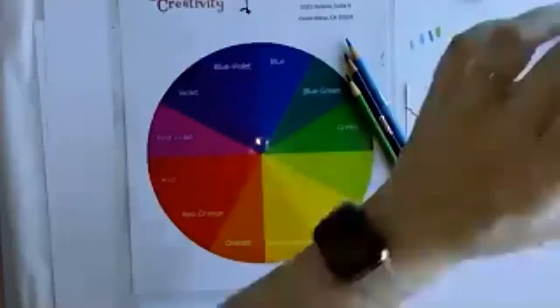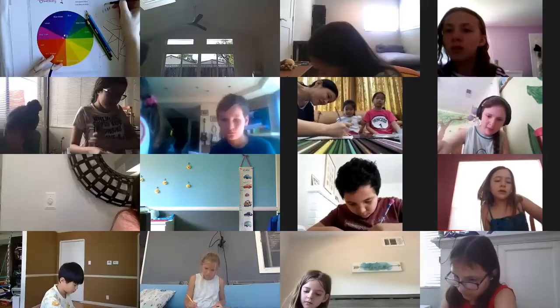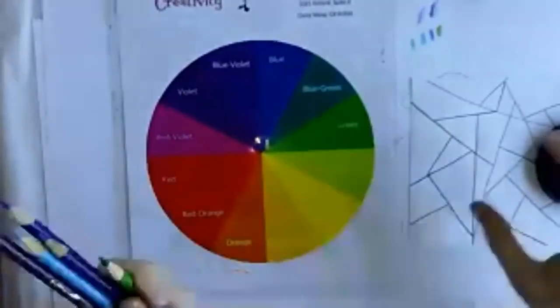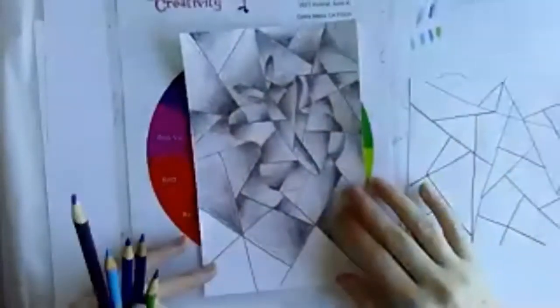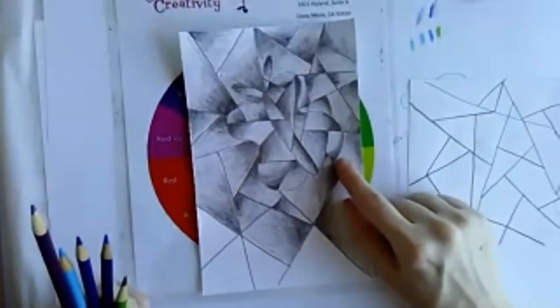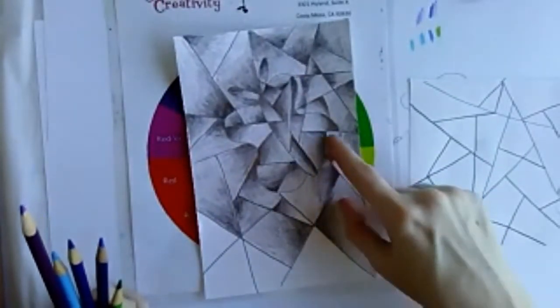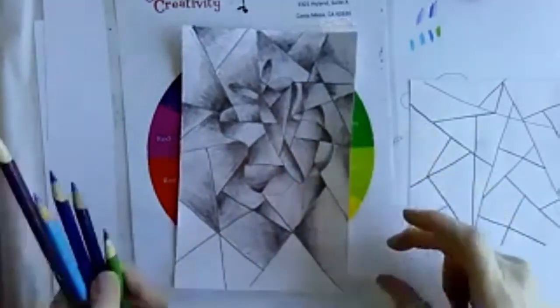So what we're going to be practicing today is value. Value is how light or how dark you press down using your colors. If you look at this example, you can see that every little area has a darker corner or darker side, and then I go from dark to light. So this is shading, and we're going to be practicing shading with colors today.